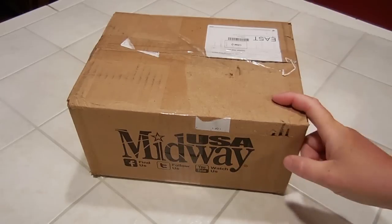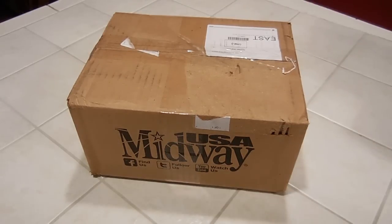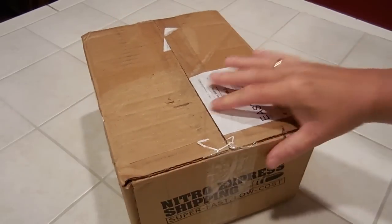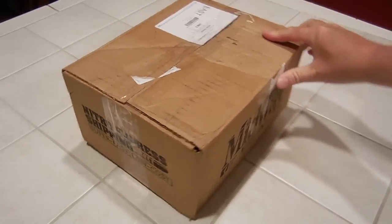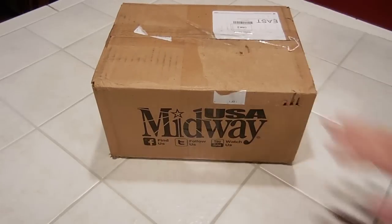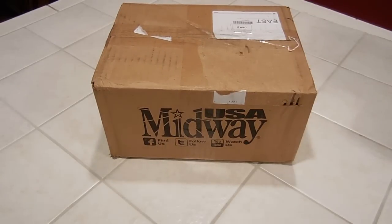So I get it and I open up the box and the Remington boxes inside are crushed — which is funny because there's nothing wrong with the shipping box. It looks like they just took what they had and threw it in the box. That was a little disappointing. Ammo spilled all over in the box, so I had to take the time to count them. And of course there was ammo missing, so I was upset about that.